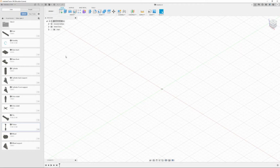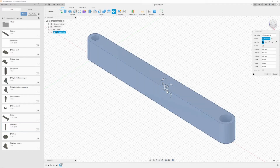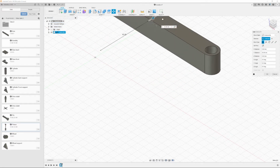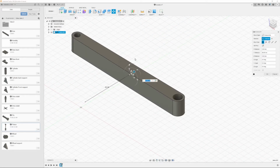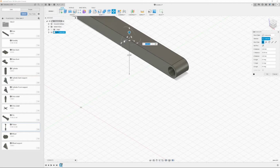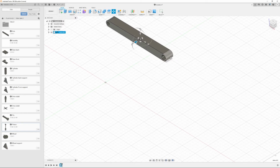And now that I have this, I can show you external components. I simply drag this in, and here's the arm. I'll move it to there, rotate it there, and there we go.